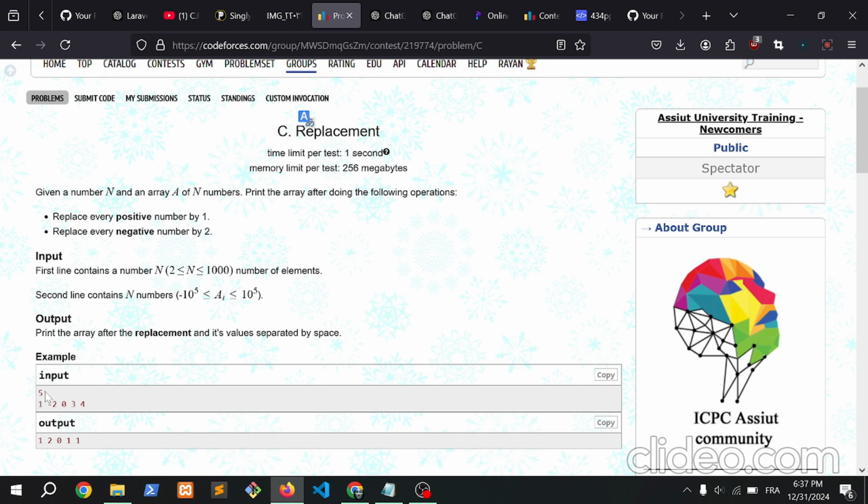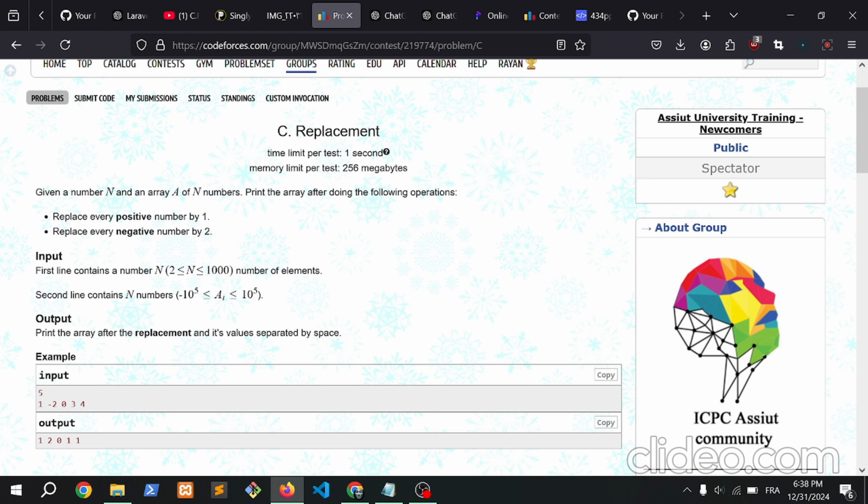First you have to select the size of the array that you want to include your elements in. For example, we have five elements: 1, -2, 0, 3, and 4.